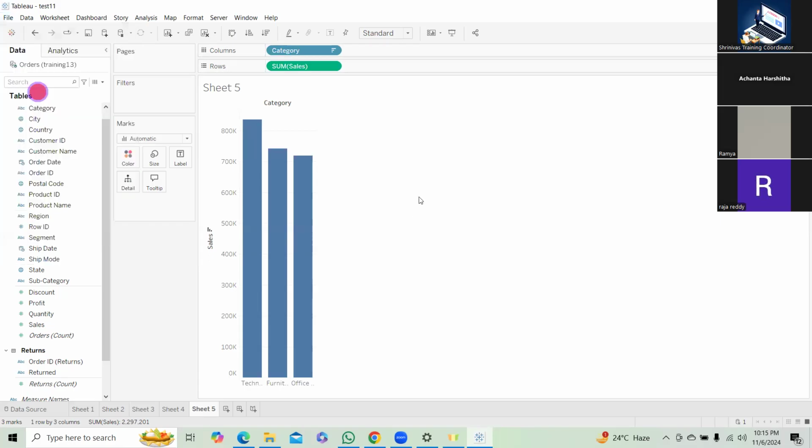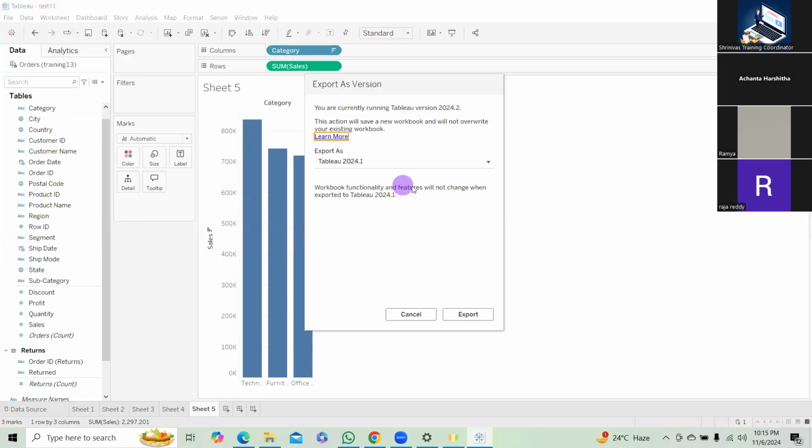So if you have to export that to a previous or older version, or if you want to upgrade it to a newer version, you can do that here. If your company says the workbook the client is using is on this version, you can do that to an extent, but only to this extent. Tableau has been from 10.2, 10.1, somewhere there, and it's now in 2024. But all the options, to what extent you can do, you can see here.